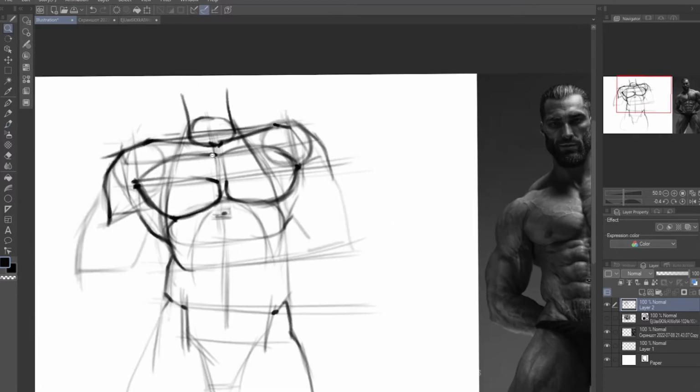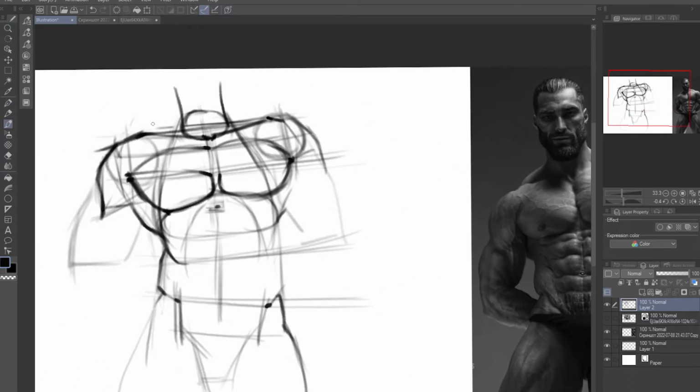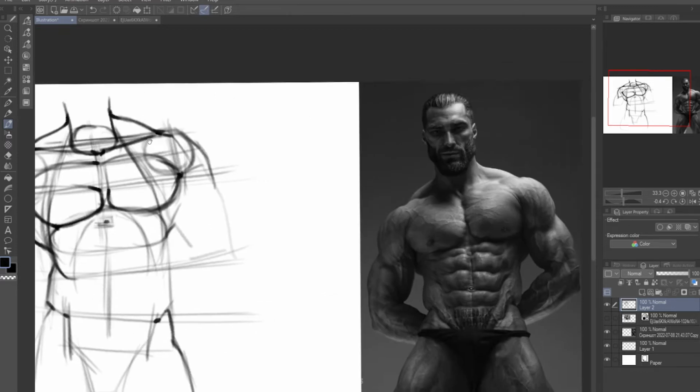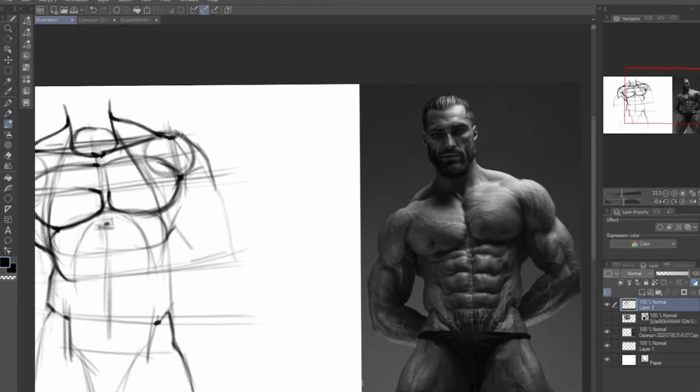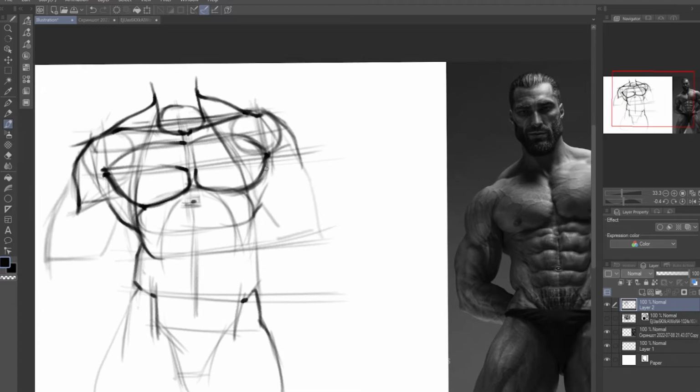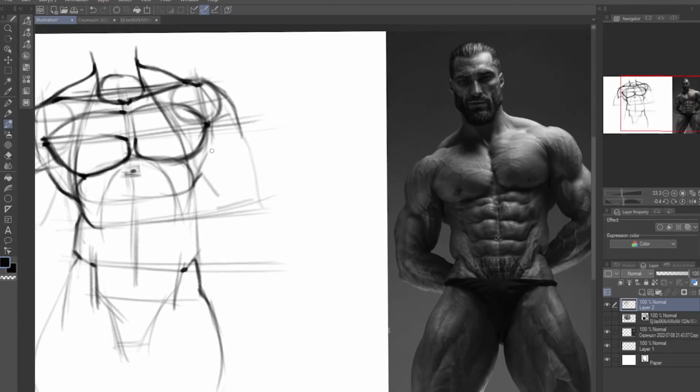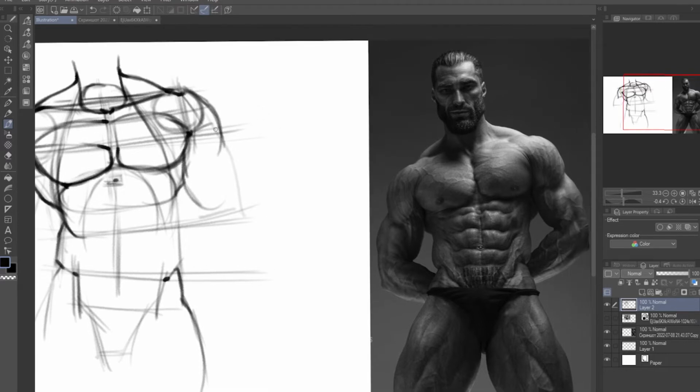From here on, we can add the trapezius muscle like this, using a simple curve. And then returning to the shoulders, what we need to do is to divide them into planes by basically inscribing a box shape into them. This way we can easily tell the different planes of the shoulders apart: the front face from the side face from the upper face.